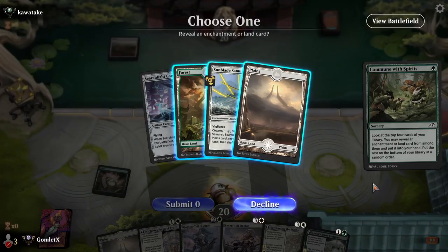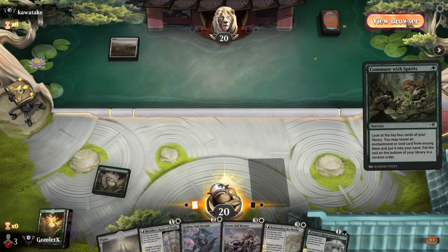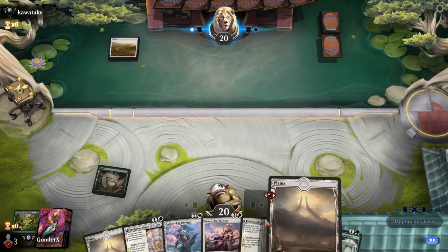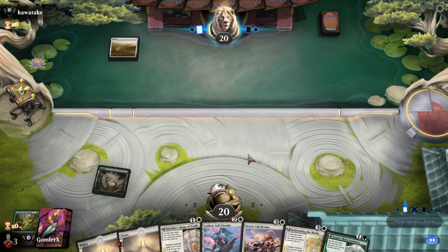I'd like to pick up another land here so I can double land next turn with Azusa's Many Journeys and then play my 4th land on turn 3, which is pretty spicy. So I think I pick up... probably another white source. Get us to our double white for the Wandering Emperor and Farewell.